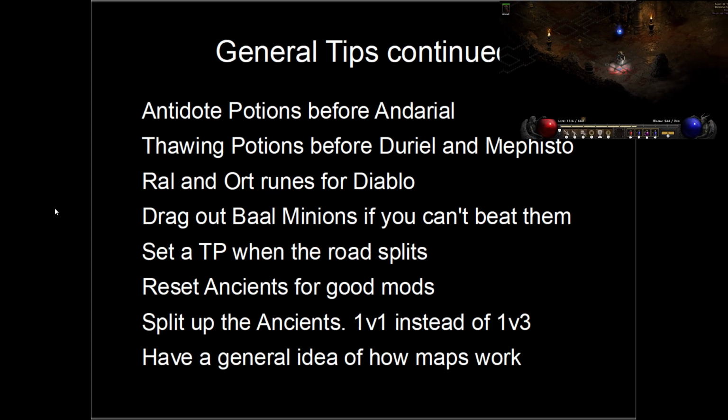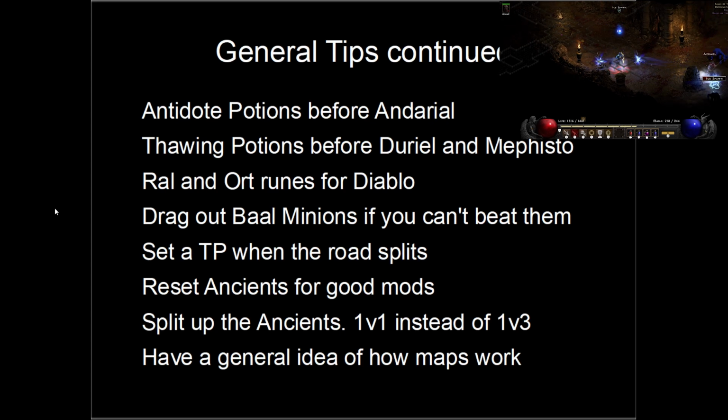And having a general idea of how maps work is also really nice because it makes sure that you know which way to go. I know for every area in the game, if I enter, where the exit is at, etc. I know, like in the jail I need to go across. If I go to the maggot lair, I need to go always right. Stuff like that really helps on getting through the game very nicely because it just saves you a lot of danger.